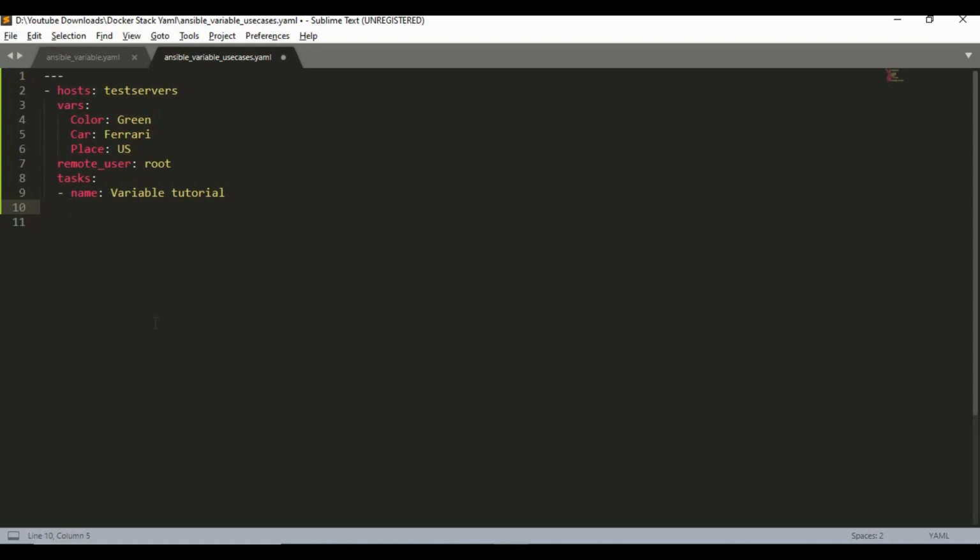I'm going to use a simple shell module here, and I'm going to use echo to display some content. I'm going to write something like, my car is, and I'm going to use the variable car inside here.